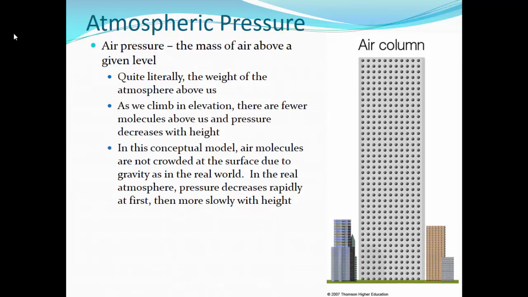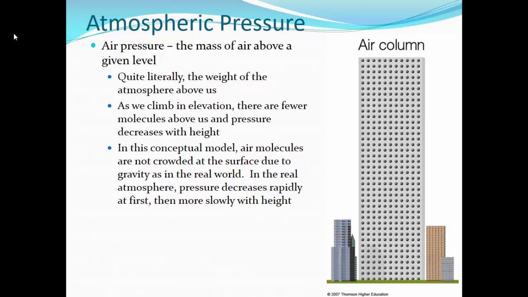So what is air pressure really? We've talked about air pressure being the mass of all the molecules in the column of air above your head, whether you're at the surface or halfway up the atmosphere or all the way at the top of the atmosphere. So our conceptual model shows a city with a column of air over the city, and every one of those gray dots is an air molecule. And we'll just assume that our atmospheric pressure is 1,000 millibars, and so we'll say there's 1,000 of those dots. That is the pressure, the weight of the air at the surface creating air pressure at the surface.